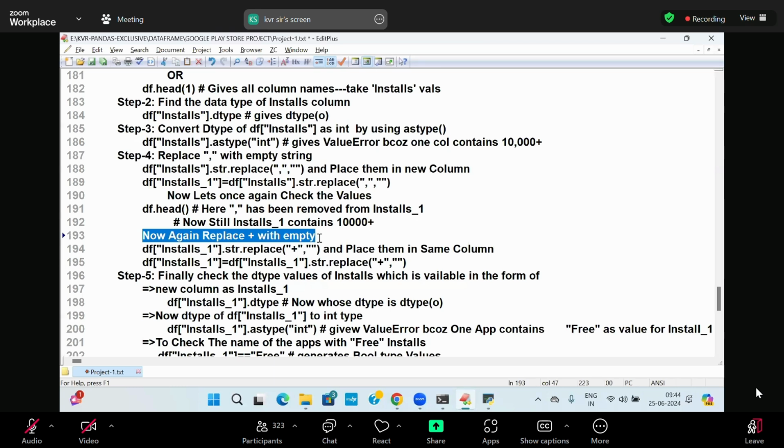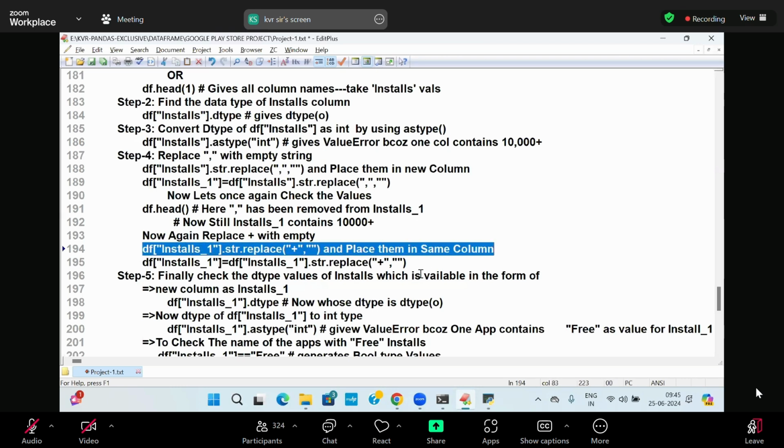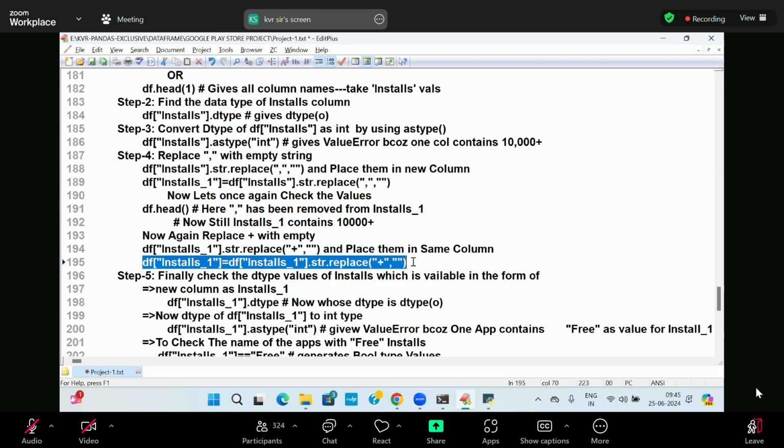That plus I am also removing. With what am I placing? With empty. Come on, place it. Installs one dot str dot replace plus with empty. Put them in where? Same column.